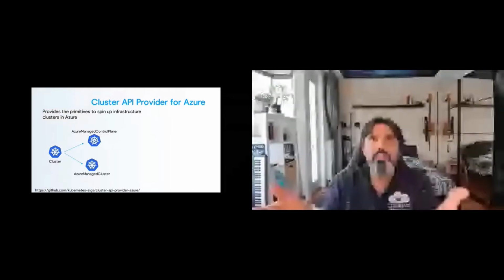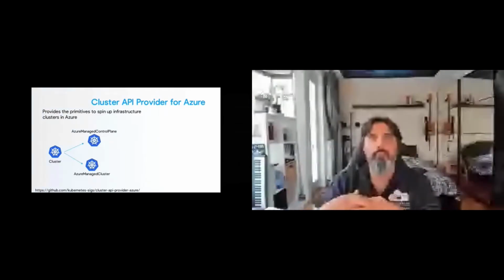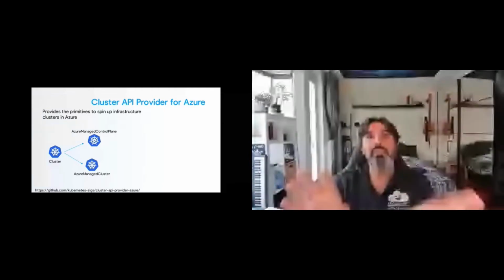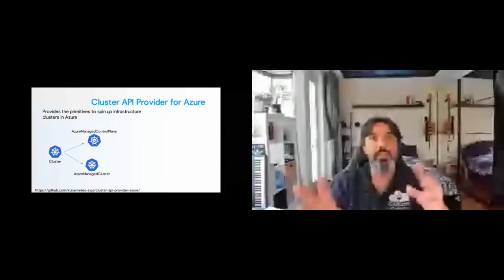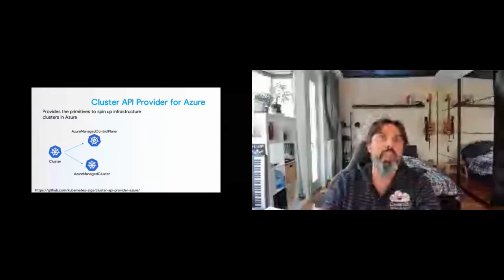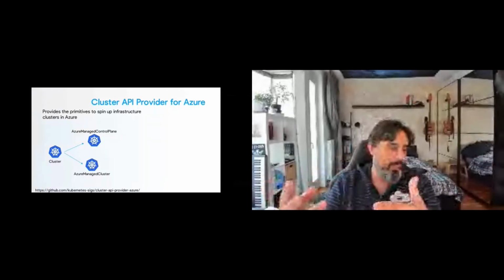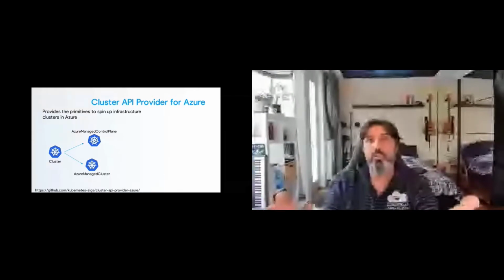So this is what the ClusterAPI provider for Azure, and specifically the Azure AKS infrastructure provider does. There's an object called cluster. That's the root of all the objects. So you start with a cluster object. The cluster object creates, or has as children that refer to the cluster object, two kinds of children. One is the Azure Managed Cluster, which represents the AKS cluster, and the Azure Managed Control Plane, which represents all the properties associated with the AKS itself, right?